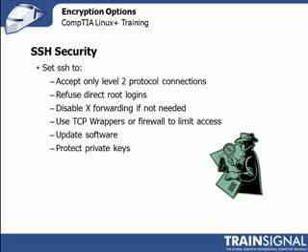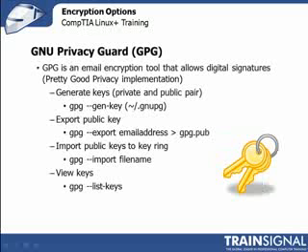The next thing that you should do is disable X forwarding if you don't need it. You can also use TCP wrappers or firewall rules to limit access from remote clients. After all, there's really no need to open things up to the entire world, is there? Next, be sure to update software when updates are available. Bug fixes address many security issues. And finally, be sure to protect your private keys. Set permissions on the keys appropriately and make sure that they aren't left lying around or in removable media. So we've secured our remote communications and even securely copied files. But what about our email? Many organizations not only encourage, but some even require email encryption.